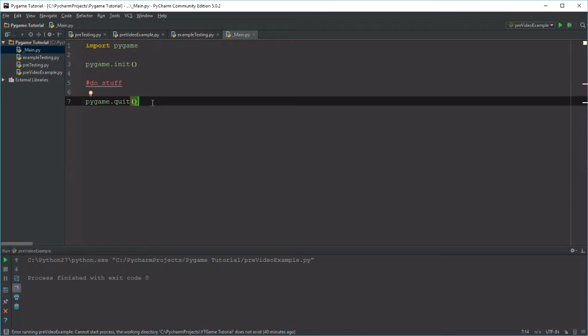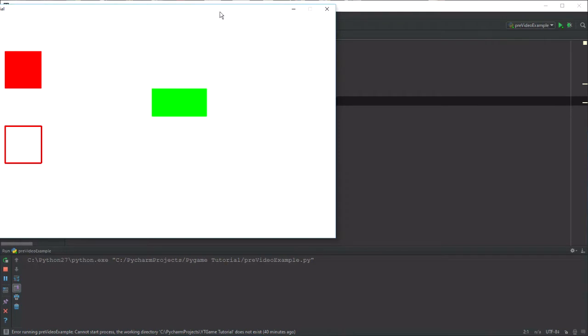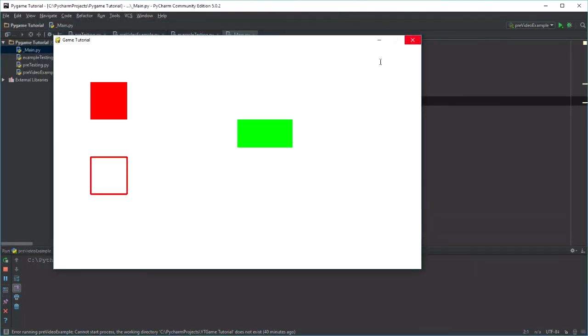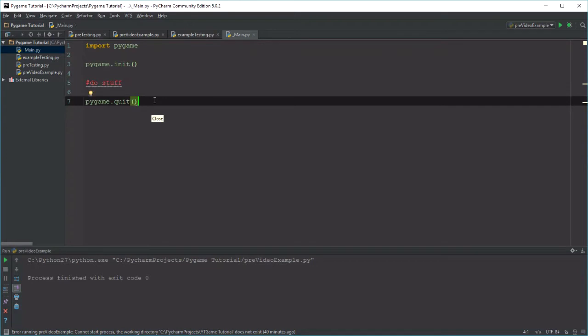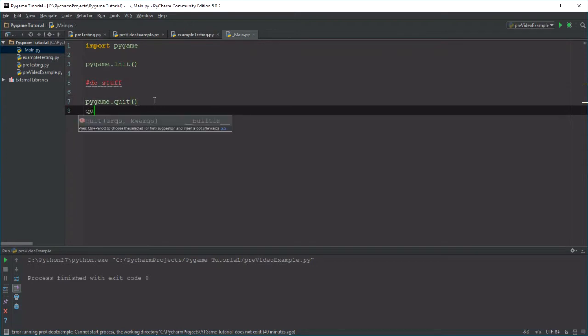Otherwise, Pygame will actually just kind of leak memory. It'll still be running even though you've shut down your Python interpreter, and it'll use a tiny bit of RAM every time. So if we keep running our example here and we don't close out of Pygame, Pygame will still technically be running somewhere. So we just want to make sure it's nice and clean, so we're going to quit. And then I'm also just going to call quit because this will shut down the game itself after we've called pygame.quit, and that will close our window. So when we actually push this little X, everything will get closed.